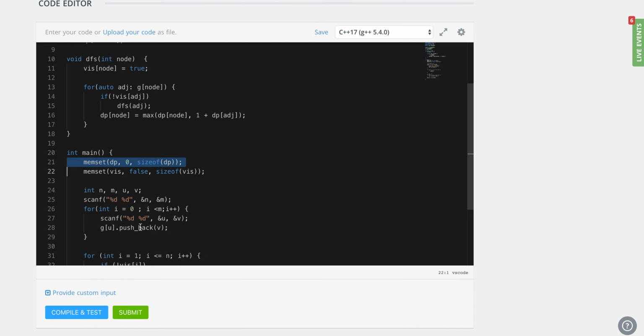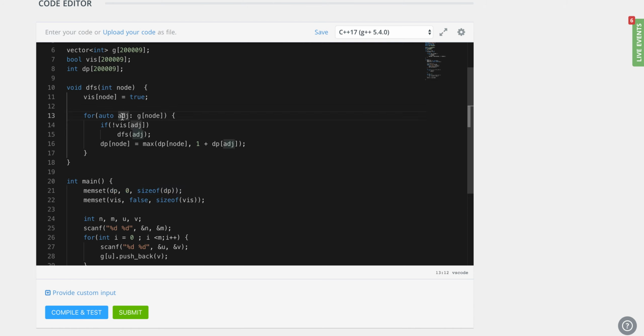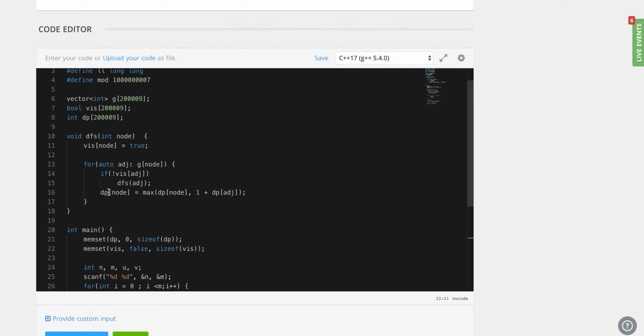So that's what I'm doing here. For each adjacent node from this given node, I'll check first whether it is already visited or not. If it is not visited, then I'll do a DFS, and then I'll try to find the answer for this one. And then the DP of this current node, that means the best answer for this current node, will be the maximum of all the answers that we can have from all its adjacent nodes, and that's what I'm doing.